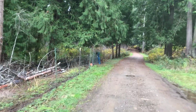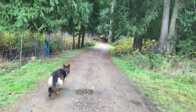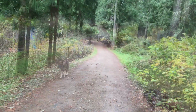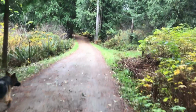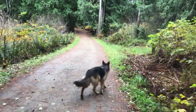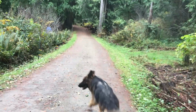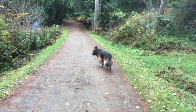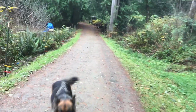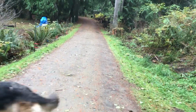So you guys going to come along with me today? All right. So we're headed down to the pig pen. We have six pigs. Two of the breeders are Idaho Pasture pigs, and we're hoping to be able to get some piglets at the beginning of 2021. So let's take you down there and we'll take a quick look and give them a little bit of pig food.